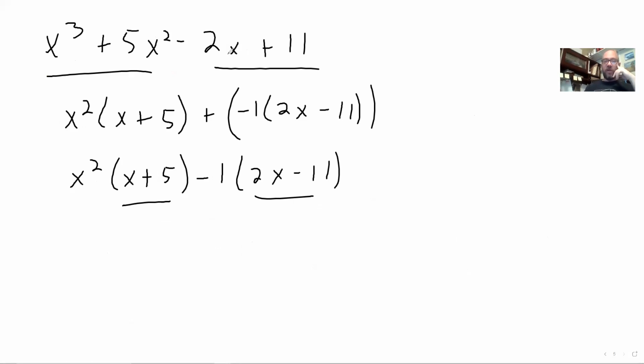I've got 1 to 5 and negative 2 to 11. Those are not the same, so it doesn't work. If I rearrange it to be x cubed with the 2x, I'd have 1 to negative 2 and 5 to 11. Those are not the same either. Same thing if I did the x cubed and the 11. So the only way factoring by grouping works is if the ratio of coefficients in your terms is the same. And even then, it doesn't necessarily have to work, although it usually will. I believe that is the only thing I really wanted to say about grouping. So I'm going to stop the video here, and I will see you guys in the next one.